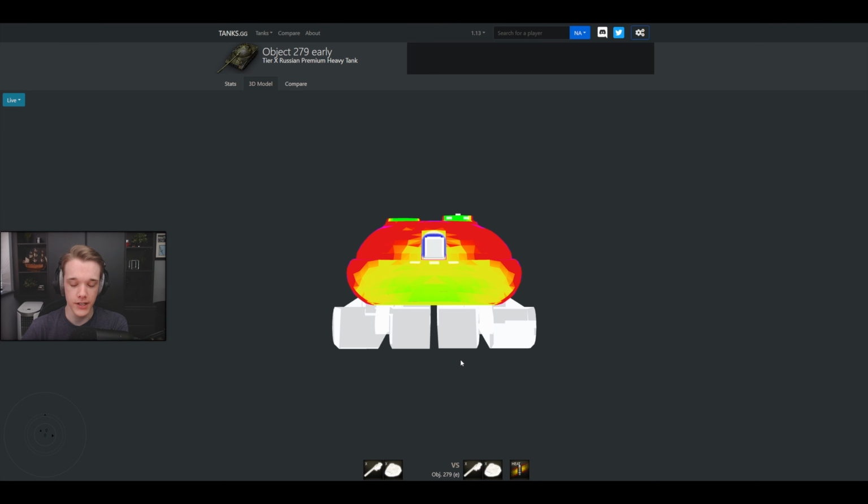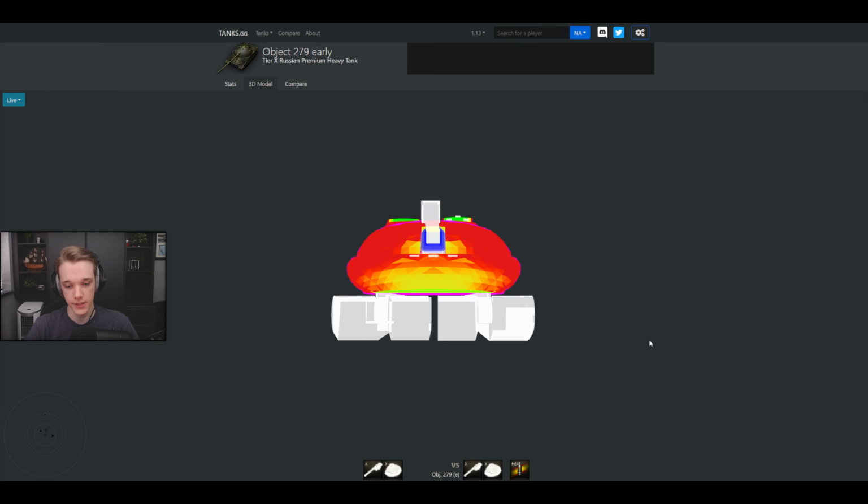However, if you do fire gold at this thing, it becomes a lot easier to pen. The only time that it's a real problem for tier 10s and tier 9s that have around 330 and 340 heat is when it's above you. Because if it's above you and it uses all its gun depression, which is about like that, it's a little bit dodgy to deal with, because even with 340 heat, you're going to need about 350 to reliably go through it. There is this tiny little lip here, but even that is 300 millimeters thick. So you're not always going to even hit it, let alone pen it.